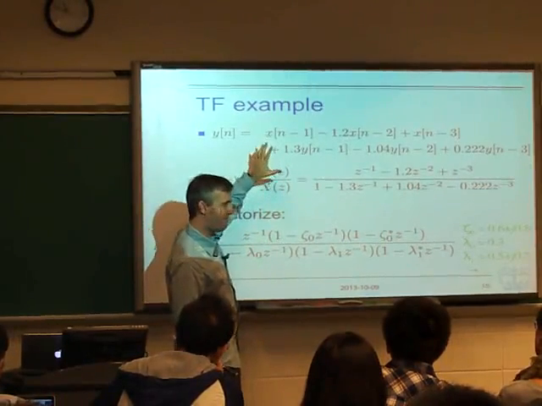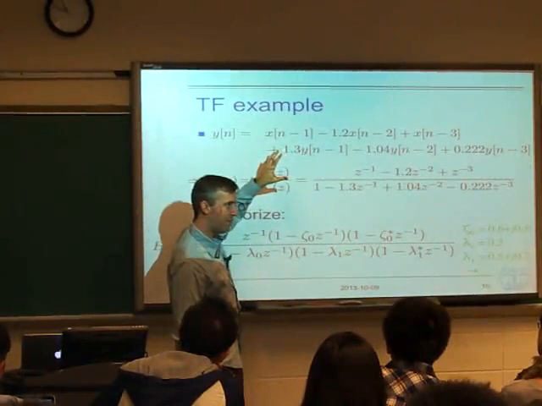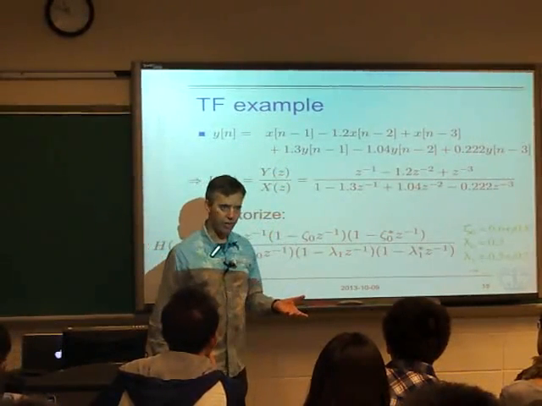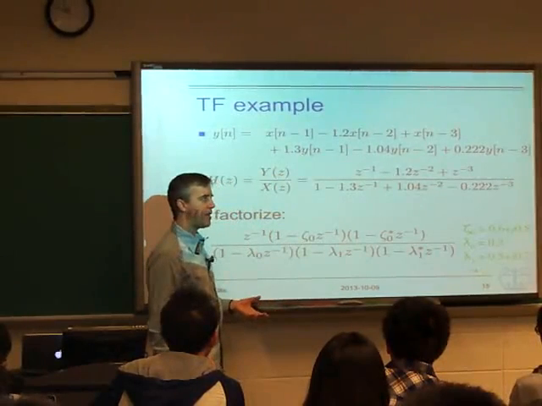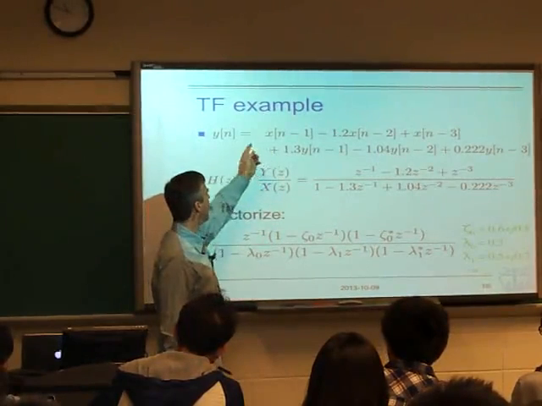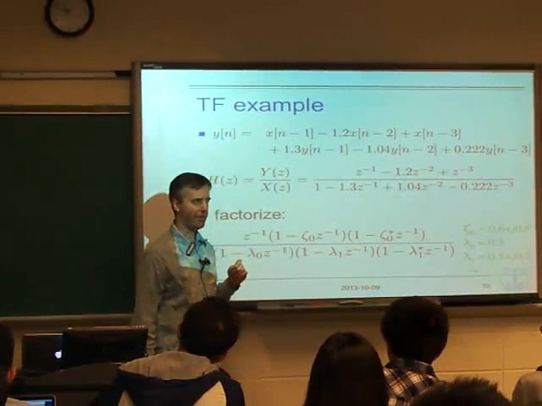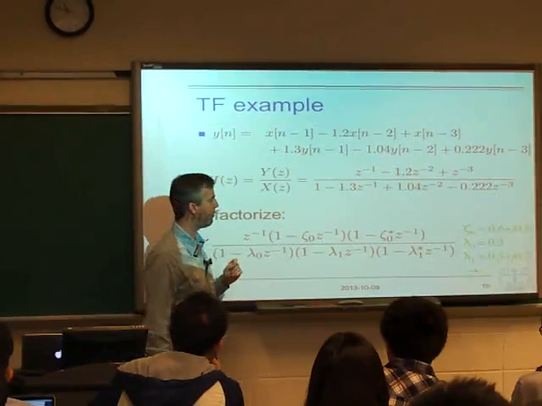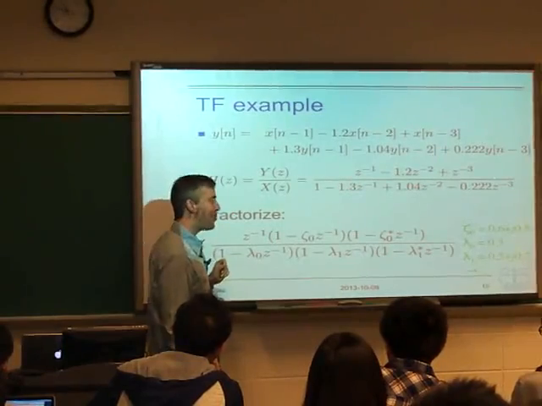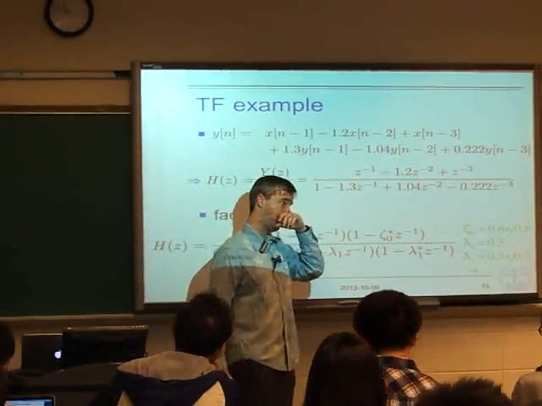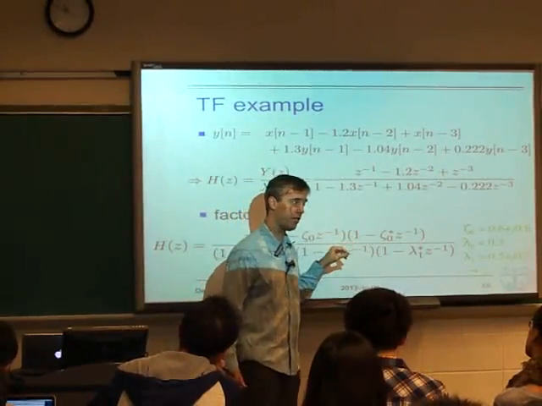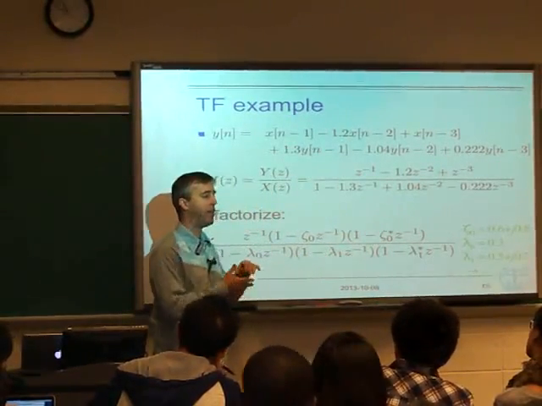Just to make sure this whole thing makes sense, we notice this expression has only real coefficients, which means that if we put a real x in, we're only going to get real values of y out. Which means that if we have a second order expression, at the very worst, we're going to get complex conjugate roots out here.